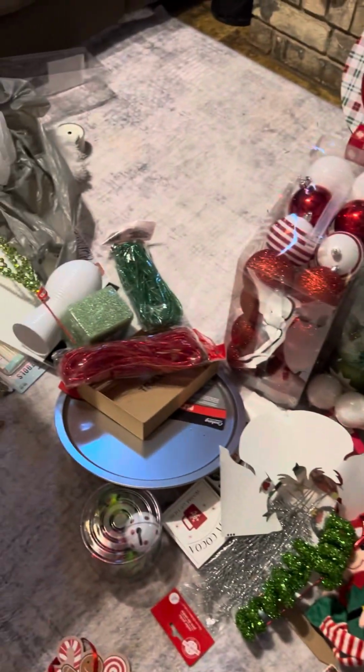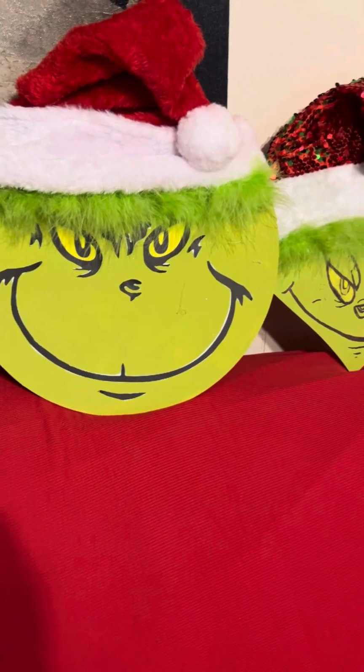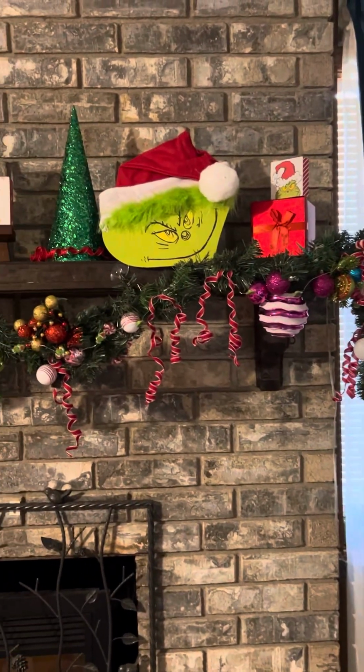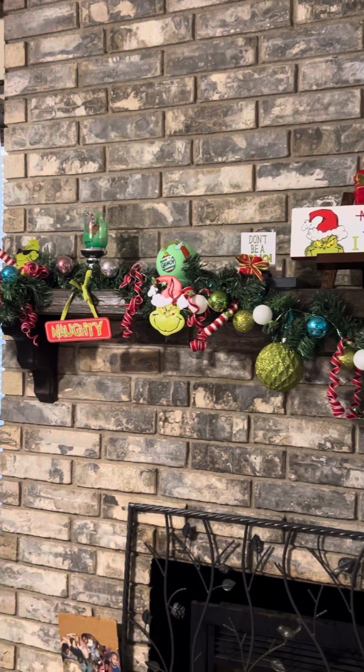Hello guys, so you can see I have an array of things that I'm working on and some of the things that I have finished. I have finished my Grinch head. Those are two that I'm making for my daughter. I also have finished mine up there that's on my mantle. That's my mantle of the Grinch.